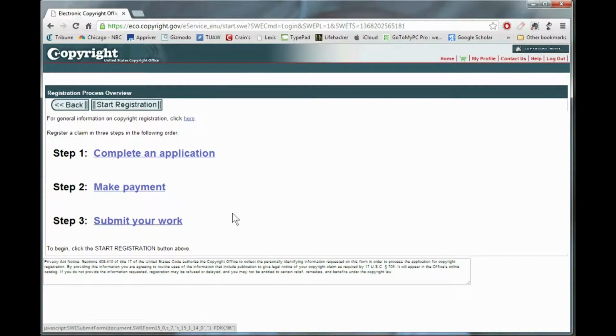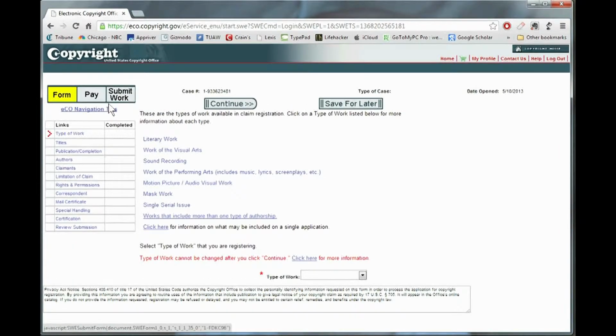that in several pieces. Another thing you can do in submitting your work is to take your PDF files and compress them using zip files, and if you don't know how to do that, you might want to check with somebody that does know how to do that. That compresses it by maybe a third or so. We hit Start Registration. Over here on the left, you're going to see a list of tasks that need to be done, and then there will be check marks under completed as you go through each step.